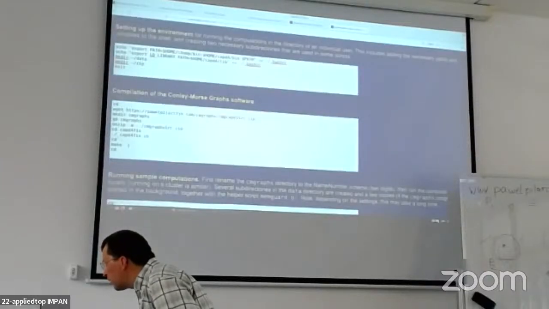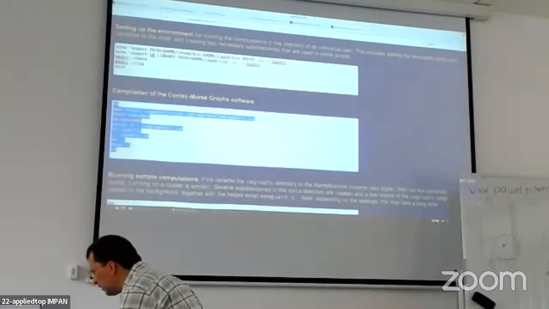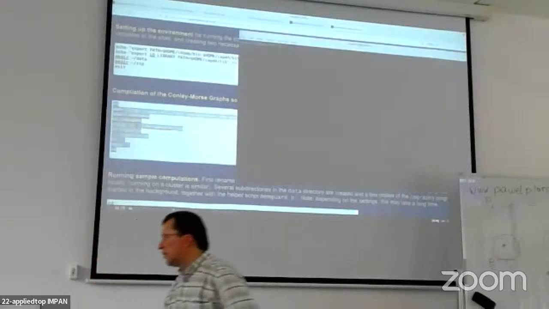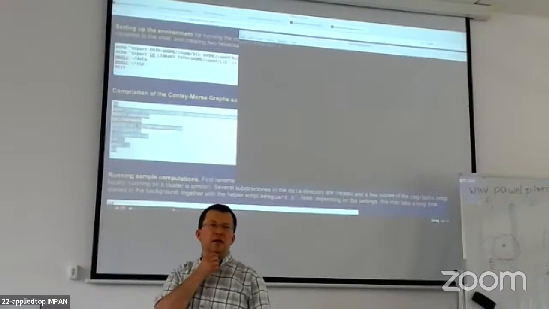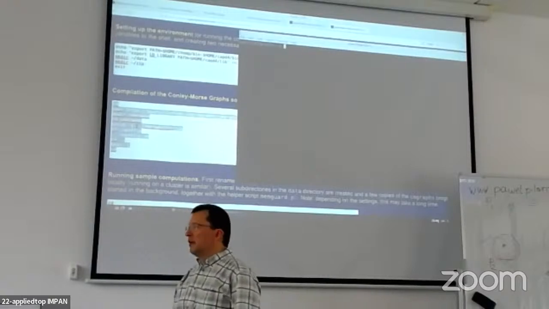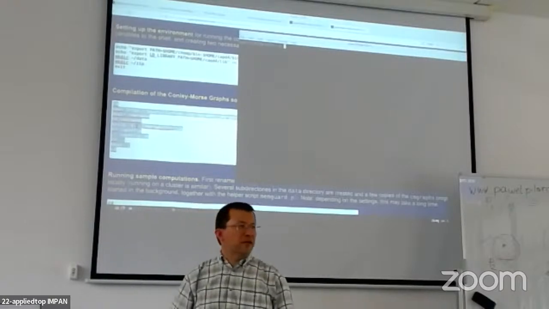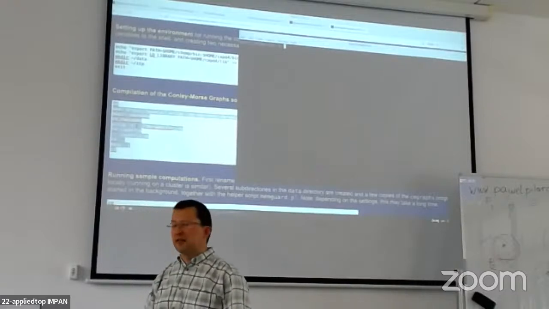The next step is to download the Morse graph software and to apply some fixes to the CAPD. So the version I'm using was written some time ago, and the new C++ compilers now complain about the formatting of the C++ code, about some style of programming that is often a cause of mistakes.